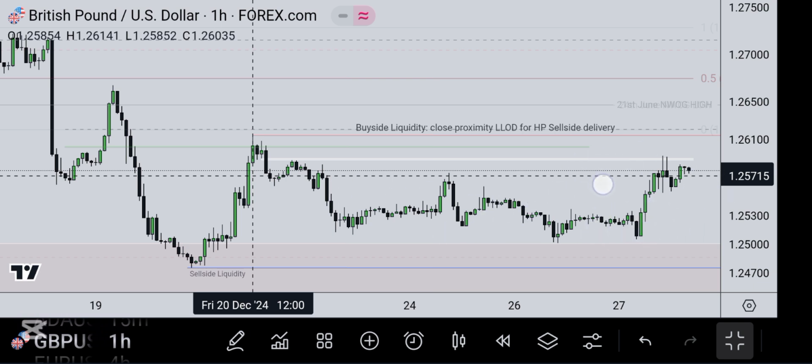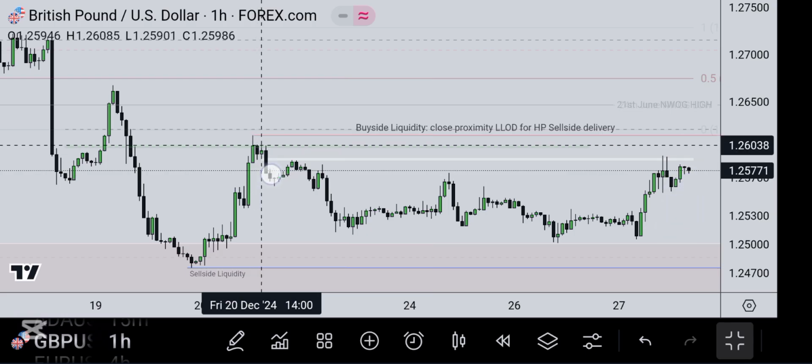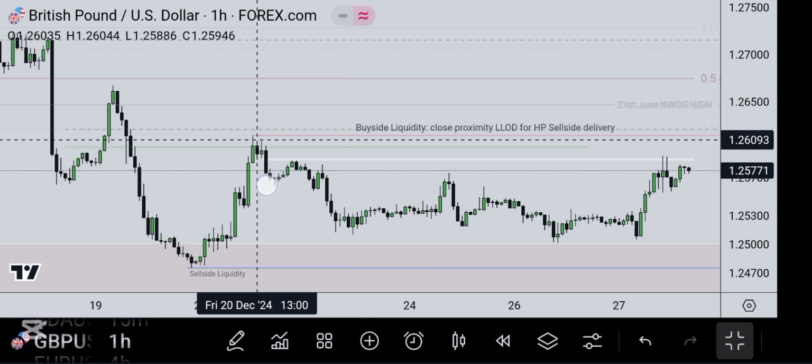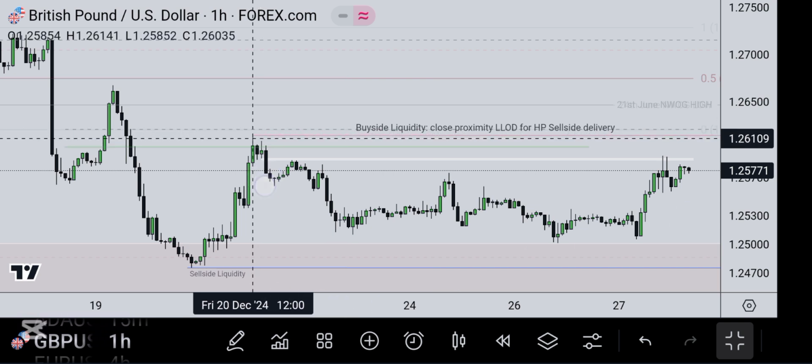It can switch this week, but throughout this week this gave more selling opportunities. And the European dollar was just ugly. It didn't give selling opportunities. It did once on Friday. It gave an opportunity, but throughout the week, this one was doing more sell side opportunities. The European dollar was more wanting to go to the upside, like it wants to offer buy side delivery. That's why I said it made its own high at 14, which is 2 p.m. But this one high is actually showing here. So you can see it's an even lower high compared to that 14.